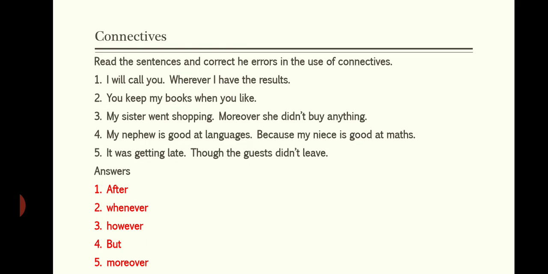My nephew is good at languages because my niece is good at maths. What is the wrongly used connective there? Because. So, what do you use there? You use the word but or whereas. Both are correct. Fifth one. I was getting late though the guest didn't leave. Though is the wrongly used connective. So, you have to replace it with moreover or you can use furthermore.